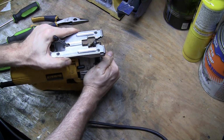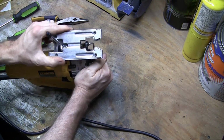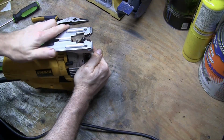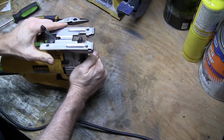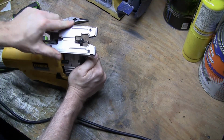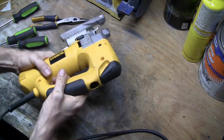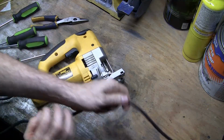I think I need to lube this thing up. It doesn't really want to move that well even when it's loose, but I can adjust it now. And when I lock it, and let's see, where's the, there you go. If I lock it in the position, it doesn't want to move, so I think that's about right. And there you have it.